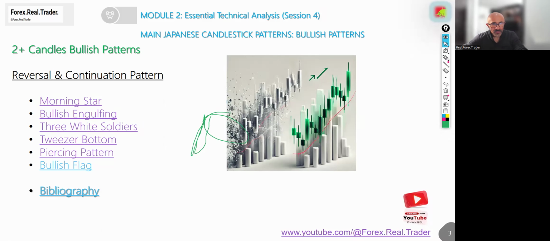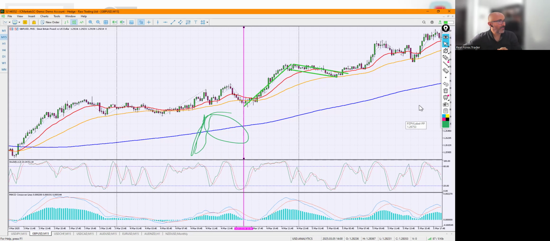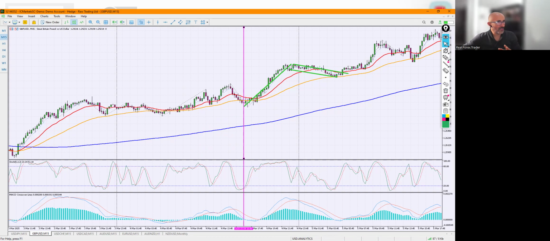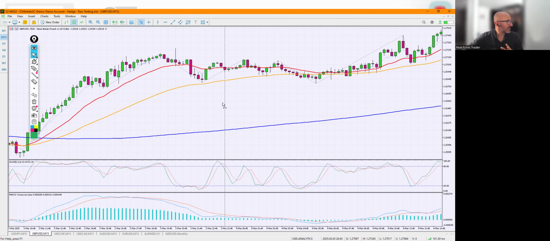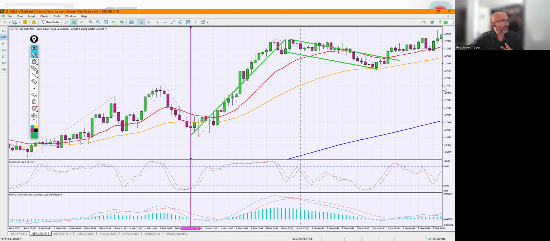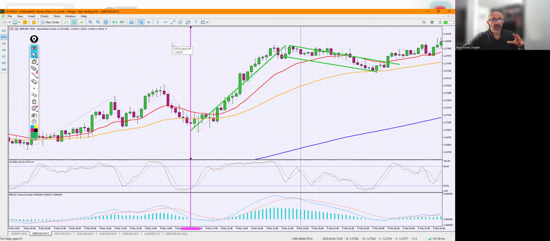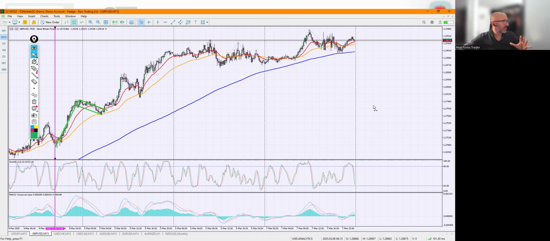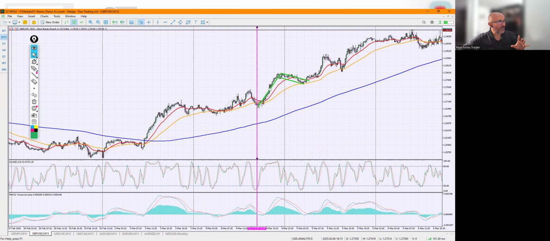Let's see here. Okay, here we go. I previously took a look at my charts in order to save time in the video, because I know time is pretty valuable in these cases. And look at this. All right, check this out. As you can see from the zoom in, it is not very evident. But if we zoom out, look at this. I can perfectly observe the flagpole and the flag itself, right?